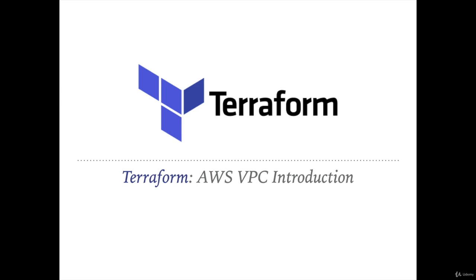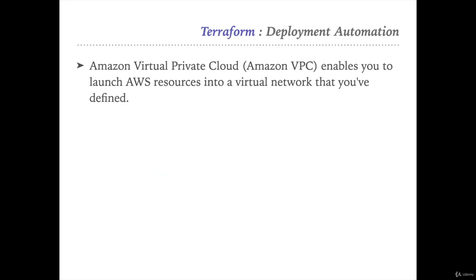So in this row, first we are going to discuss the VPC in AWS. VPC is short for virtual private cloud. So first we will see the VPC in AWS, and then we will see how we can deploy the VPC in AWS with the help of Terraform. So let's start. First let's try to understand what the VPC service is.